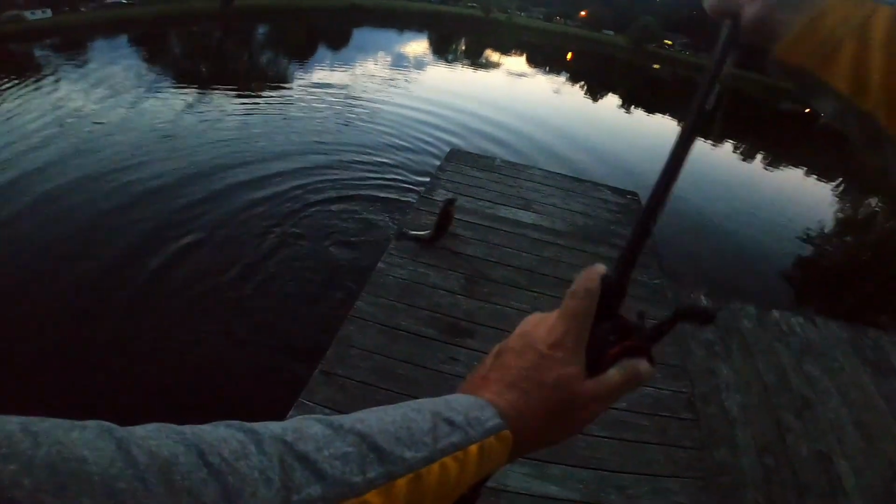What do we got here? All right, oh, this is a decent one, guys. Holy crap. Look at the size of this one, guys. Maybe a 3-pounder. Look at the size of that bass, guys. Oh, good Lord. That bass blew up right in the middle of nowhere.